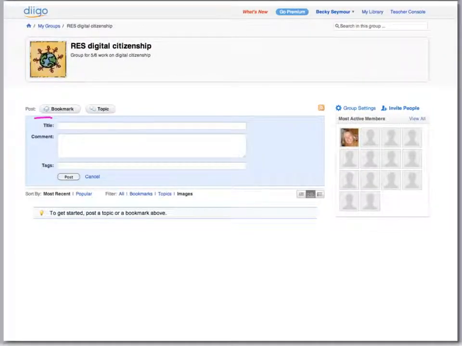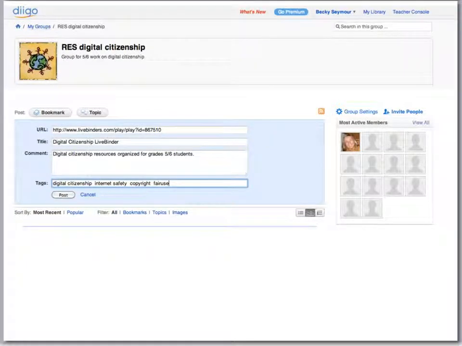Here you'll enter the title of the site and any comments that will help members identify what information the site has to offer. Enter any tags that relate to the content of the site so that members can easily navigate back to the site by searching tags. A little later, you'll be given the opportunity to create a tag dictionary to ensure that all members are using identical tags.